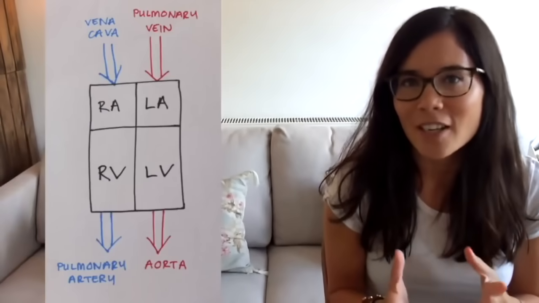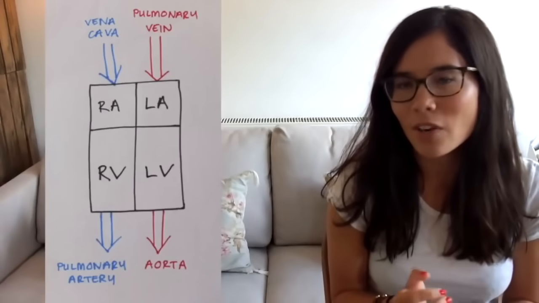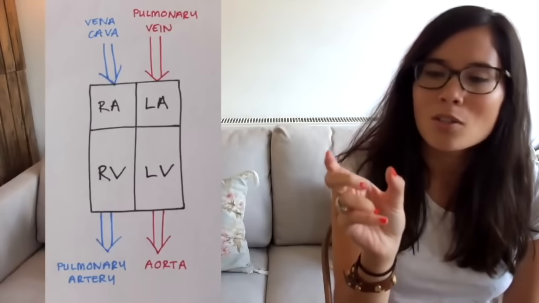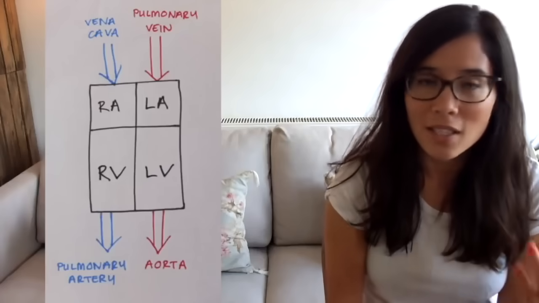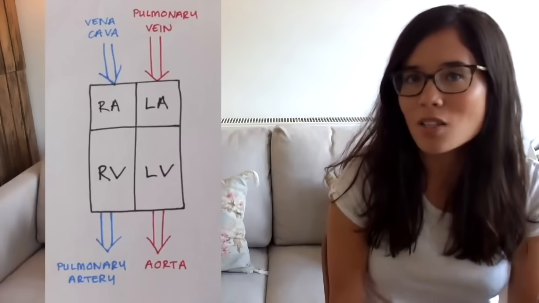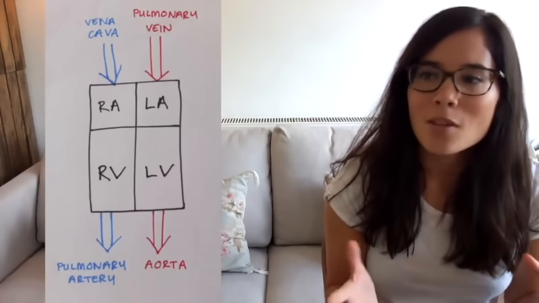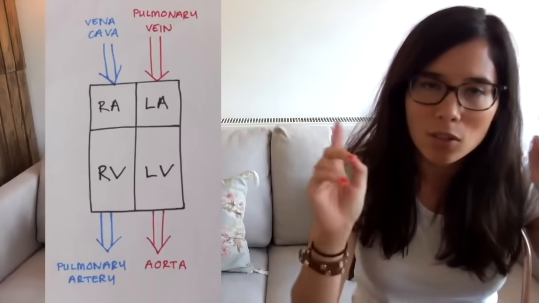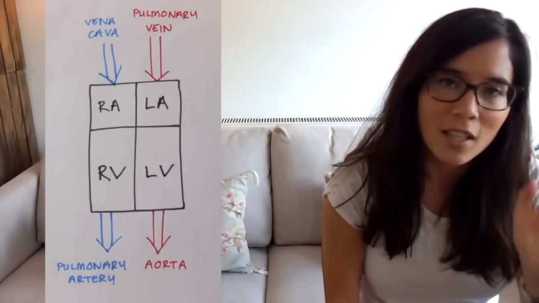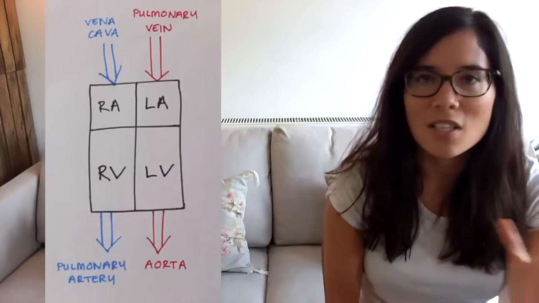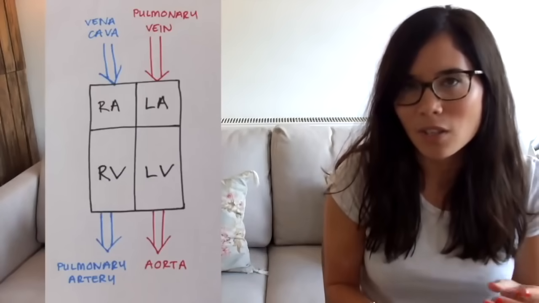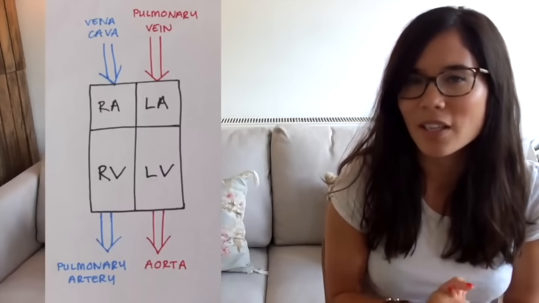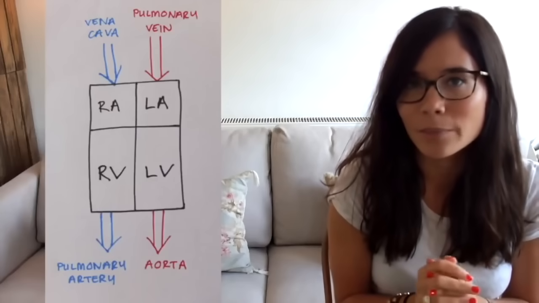Right, so if we draw a box and we divide it into 4, make sure the top 2 portions are smaller than the bottom 2 because the atria, which is plural, are smaller than the ventricles. So if you divide your heart into a box, the top 2 compartments are the atria, the left and right. Make sure you get the left and right sides the right way around. Underneath you have the much larger compartments of the heart, so that's why we've drawn our boxes bigger, and this is the left and right ventricle.